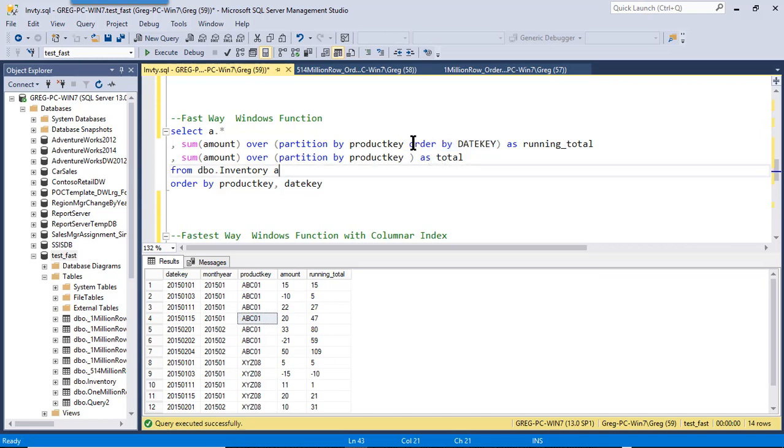As opposed to that, you have just a sum amount over partition, right? That isn't the same thing. It doesn't give you the roll up beforehand. It gives you the total for each of the product keys. So I want you to take notice of these two differences here. To make it a running total, you have to add the order by part to that sum over partition, right?